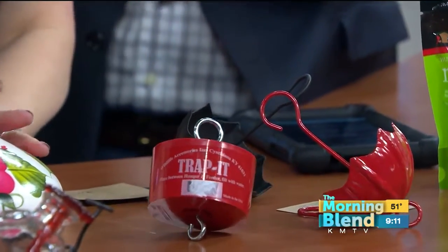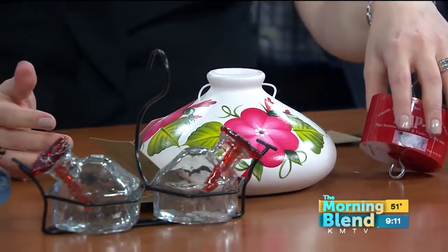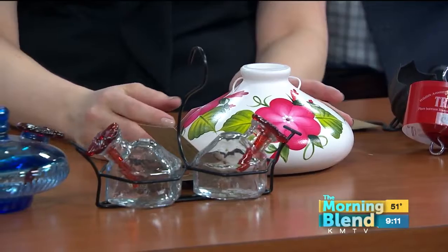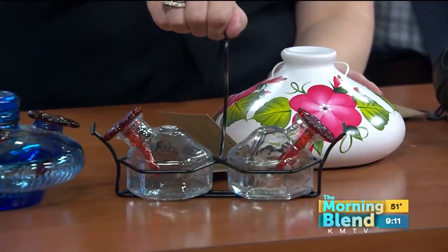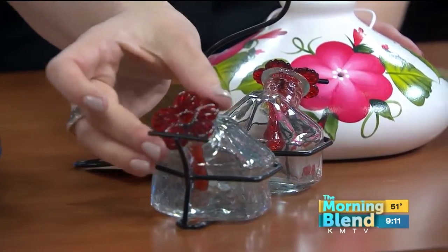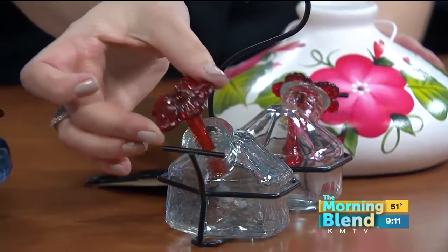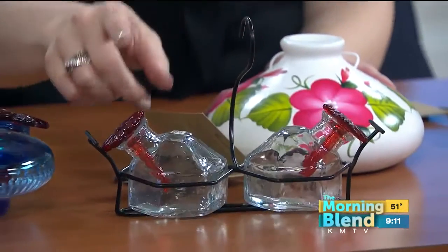And then down here, these are my favorites, Marge, because I think they look like they're handmade. They're made in Mexico, and they're handmade from recycled glass. And that's why we really promote them, because they're recycled glass. A lot of what you sell is environmentally friendly. We try to be as much as possible. A lot of the feeders you have are made out of recycled plastics and milk jugs and whatever.